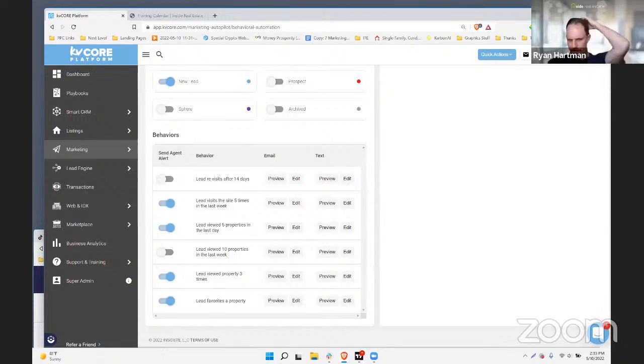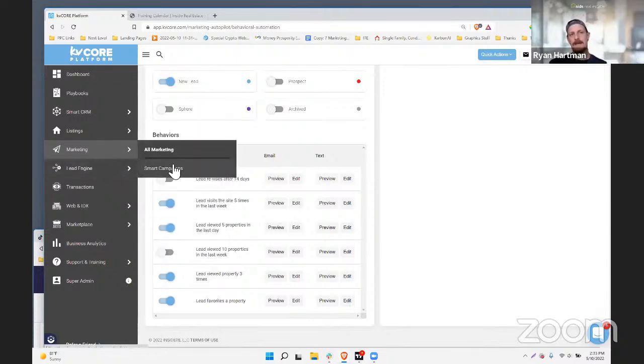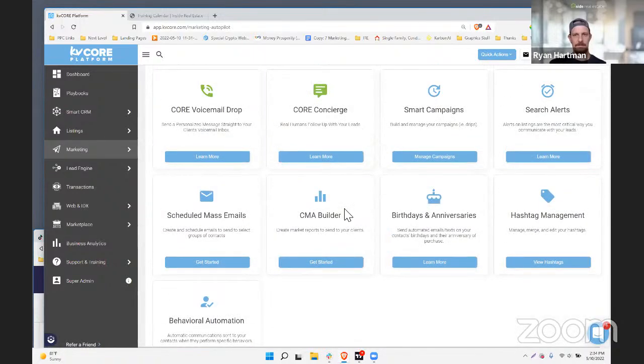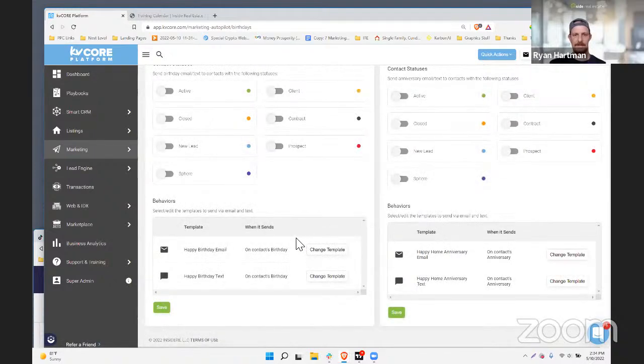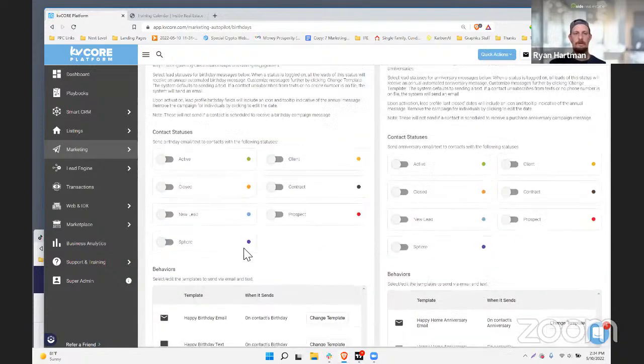Mariam, there's no birthdays campaign per se. You can create a campaign that's date-based. There's also a birthdays and anniversary setting where you can automatically send a text and an email. Set that up right here whenever there's a birthday added to the system, but we don't have a specific campaign for that. This is kind of the yearly holiday campaign, and you can also build one of those yourself.